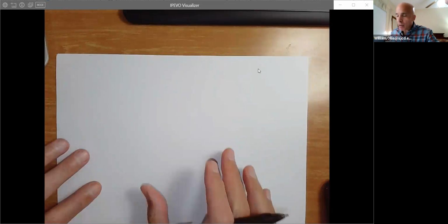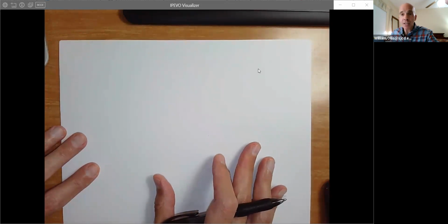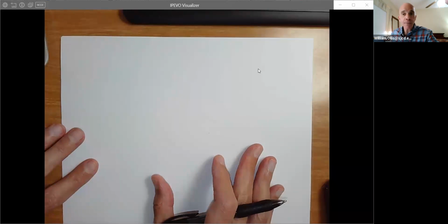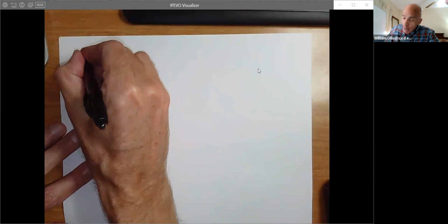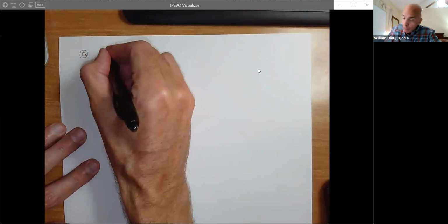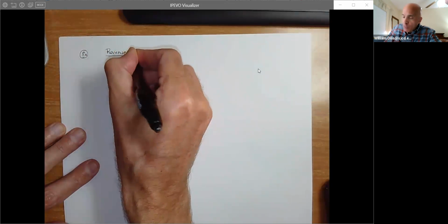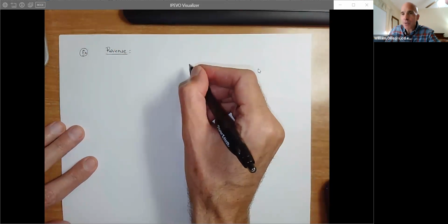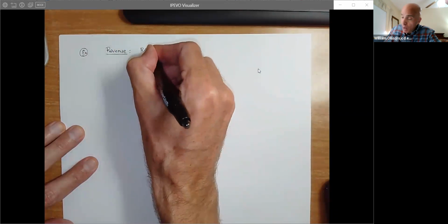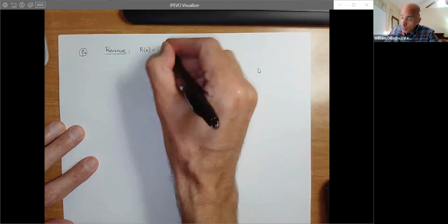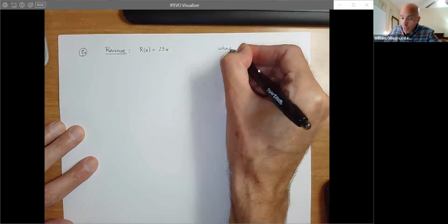A lot of you may turn out to go into financing. I don't know your STEM majors, but some of you may end up getting an MBA. Maybe you get a STEM degree and then you want to go into business. So for instance, we have the following example from your WebAssign. We have revenue. So if you've ever owned a business, or maybe you have a family member that owns a business, or you work in a business, revenue is what you bring in. And for this particular problem in dollars, we have revenue is 23x, where x is the number of units.